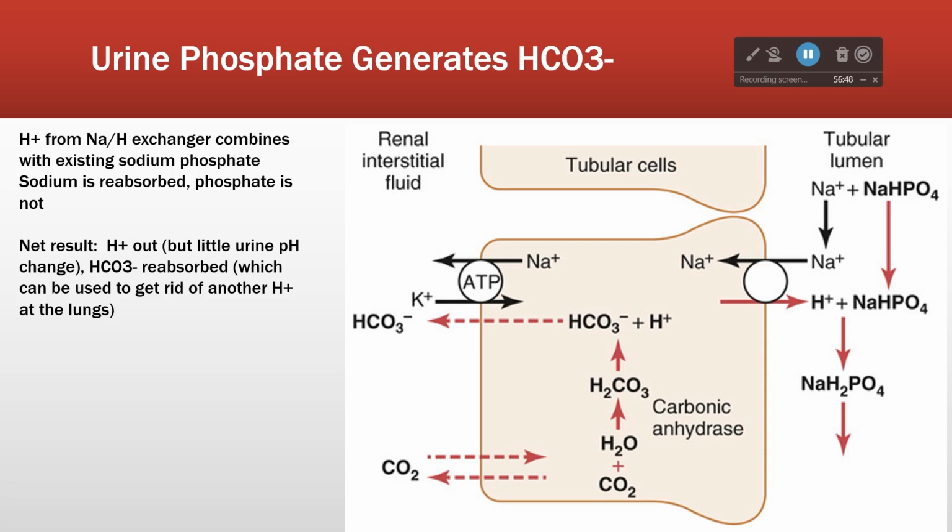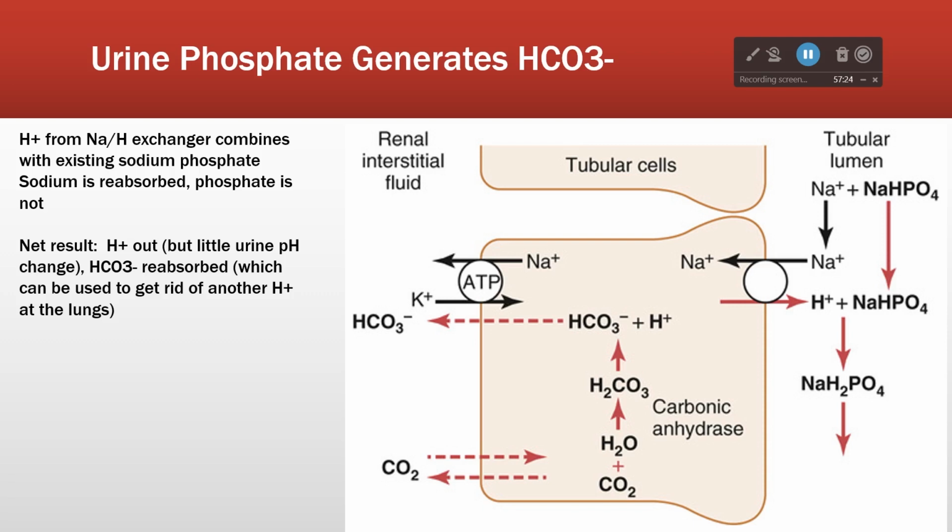Well, every time you do that, you make it a little harder for this pump, for this countertransporter, to do its thing. In other words, if you have lots and lots of hydrogen ions in the tubular lumen, this is not going to be able to pump more out. The gradient's too steep. But we have buffers that absorb it. So this hydrogen ion isn't going to change the pH. It's just going to get nabbed by the sodium hydrogen phosphate group, right? So we can excrete a hydrogen ion without a change in pH.